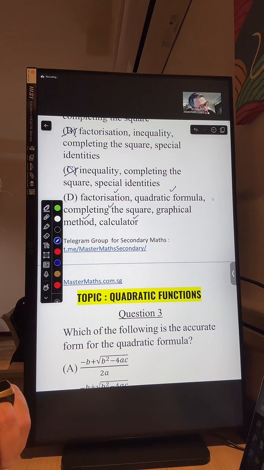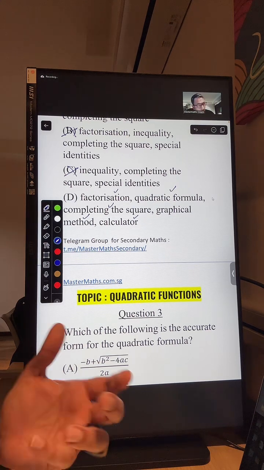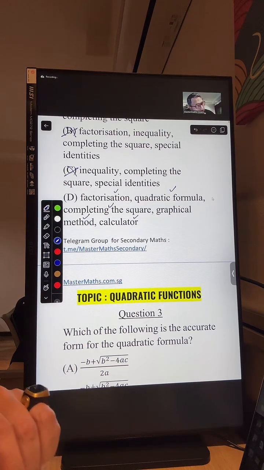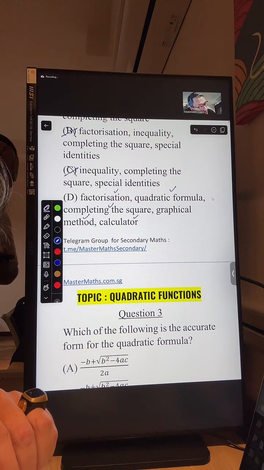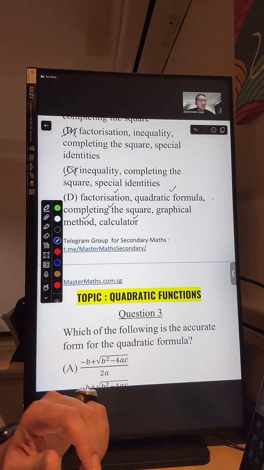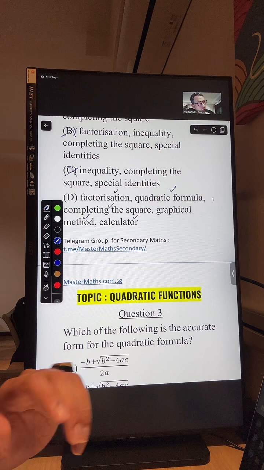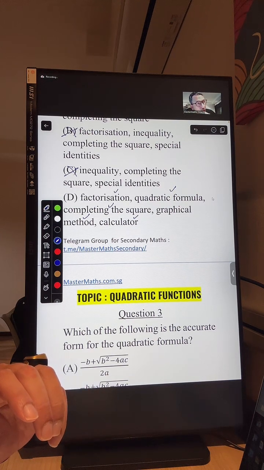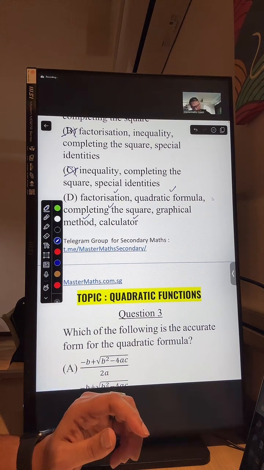Expansion doesn't find a value of x. Inequality is a range for x. It's not a value. Awesome. Yeah, I couldn't have said it better myself. Yeah, so that's not exactly solving. We're looking for solutions here. Okay, we're looking for solutions to our x.